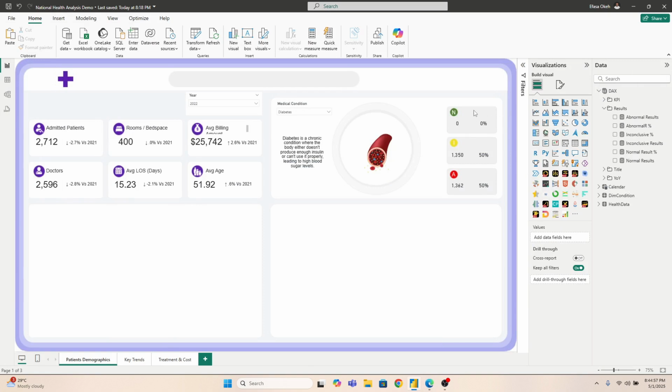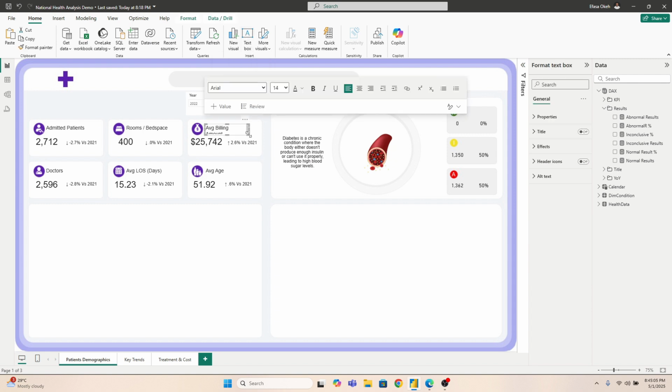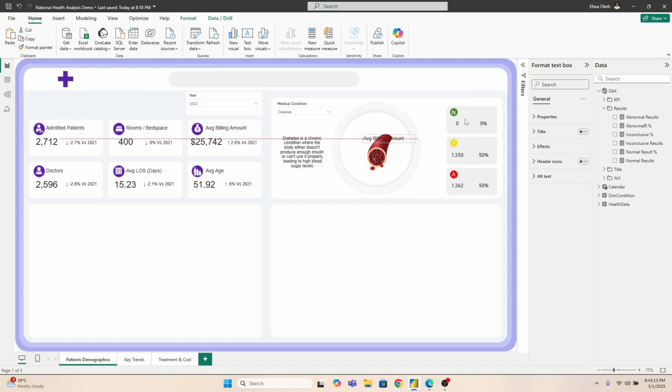Okay, so we're missing the title here. We need to add titles. Increase this. I can just make a copy of this, copy, paste. I'll also reduce the font size.